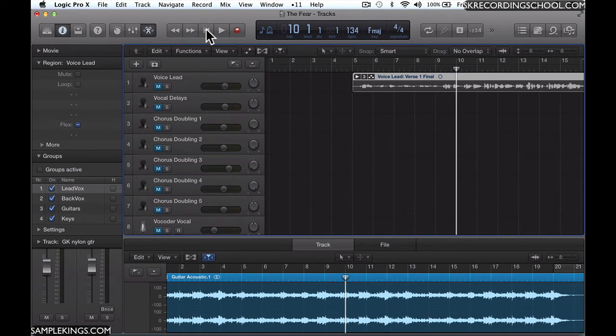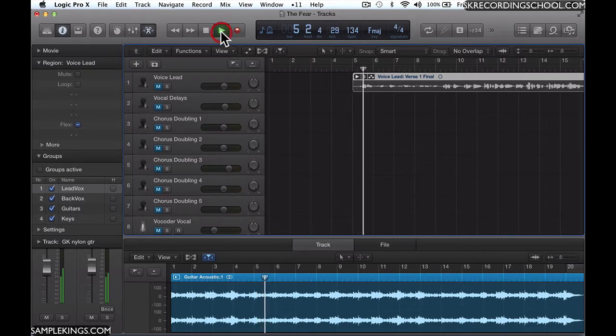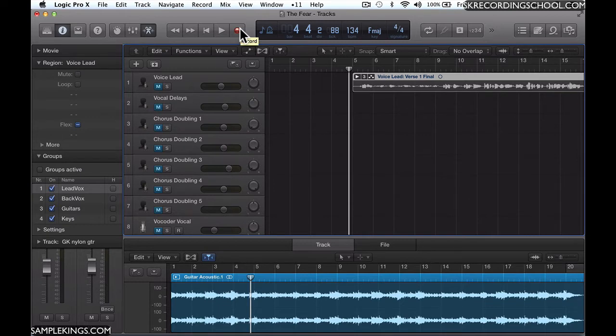And of course here, this button is go to the beginning. So I can go right back to the beginning, and my stop turns into that. Otherwise it's a stop button. So no matter where I'm at, that stop button turns into this go back to the beginning button. It's important there, right? You never know. And then of course, our play button, and then here we have our record button. So we can go anywhere in the session.